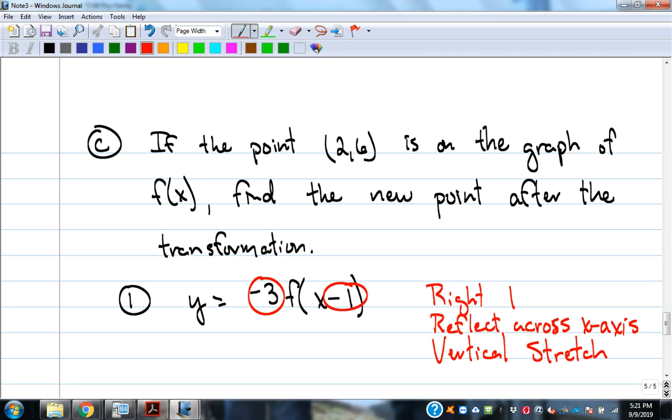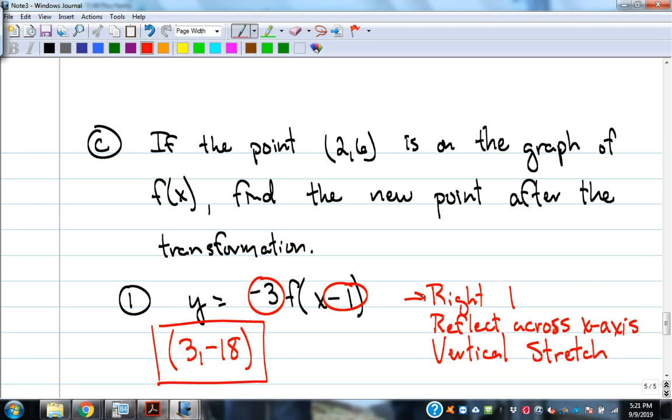And then we do a vertical stretch by a factor of 3. What part of 3, -6 is vertical? The 3 or the -6? Why? Because it's the y coordinate, so it's an up and down thing. So if we stretch -6 by a factor of 3, that's going to be 3 times -6, which is -18. So the new ordered pair would be 3, -18.